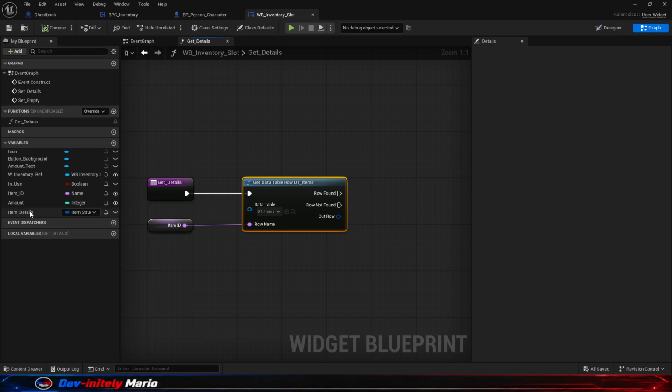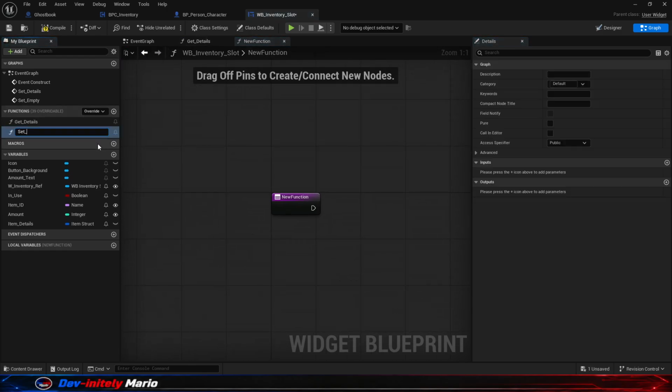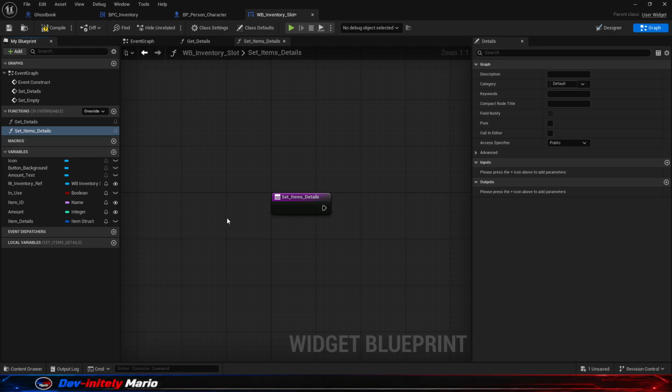And there we got our item details. Now we want some more functions. So set details. We got our details now. Okay, set item details.